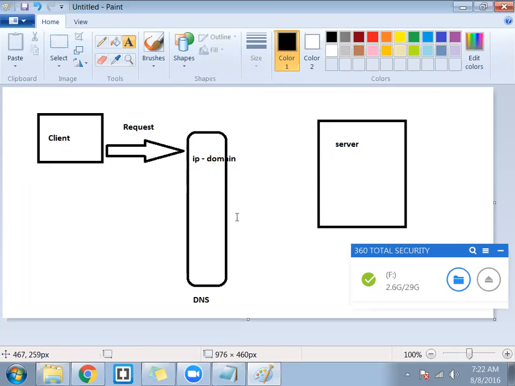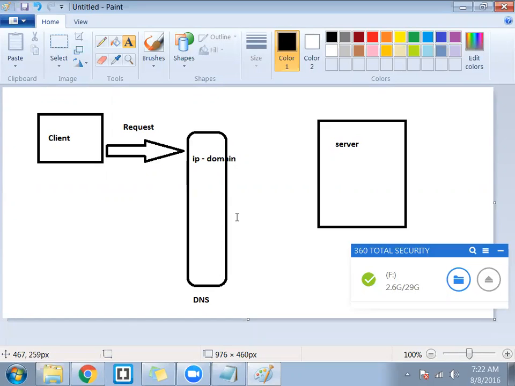Now you made the correct request. That means you typed facebook.com. What happens? The DNS will look through all its DNS, they have some algorithm which is the shortest path. Where is the nearest server available? It is going to check the nearest server and it is going to give you the latest. It is going to pass your request from here to this server.